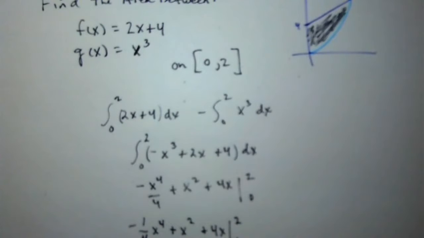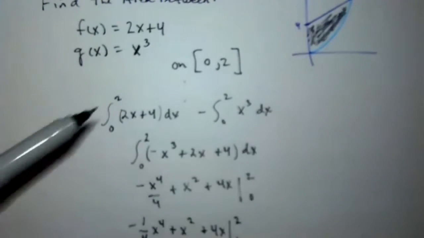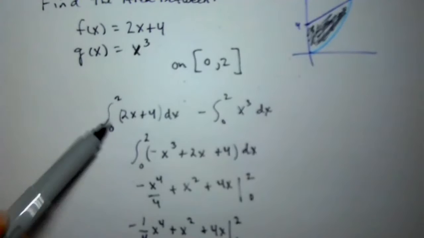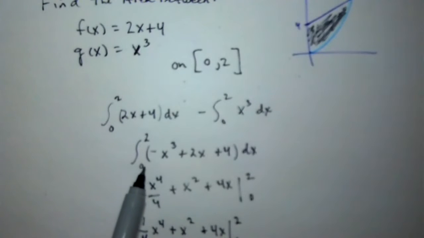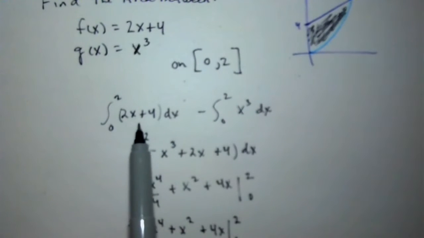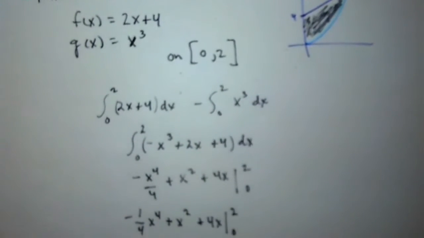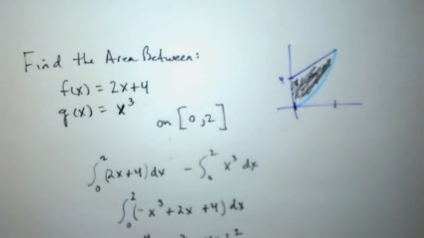Mr. Baker? Yes. Would you ever plug in the bounds beforehand if you can't combine them, or do you always do that after subtracting the integrals? You don't plug your bounds in until after you integrate. But in this situation, when we combined like terms, will the bounds always be the same for both? Yeah, anytime you're doing area bounded, it can't be with different bounds because that wouldn't work. It's always going to be from something to something, and then you're just matching them up.